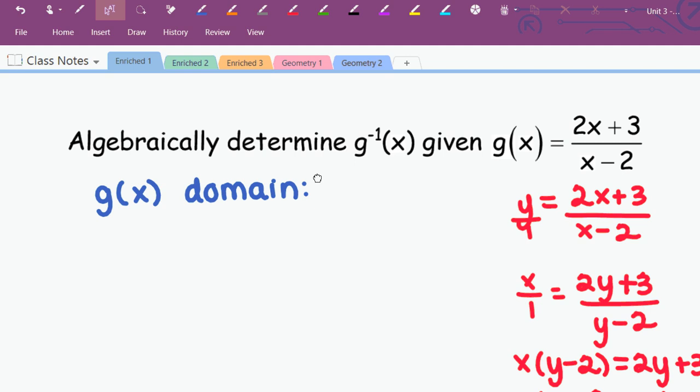Close. We've got negative infinity up to positive 2. Now, do you put a bracket or a parentheses at the 2? Okay. Why? You can't plug in a 2. Why is that not the complete answer for the domain? Yep. What still needs to be added to it?